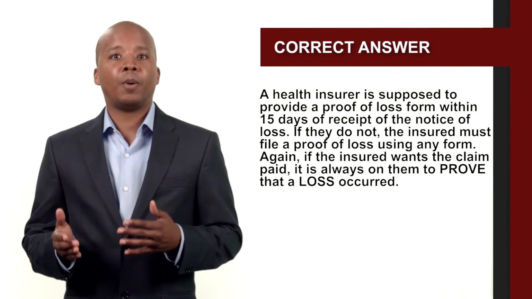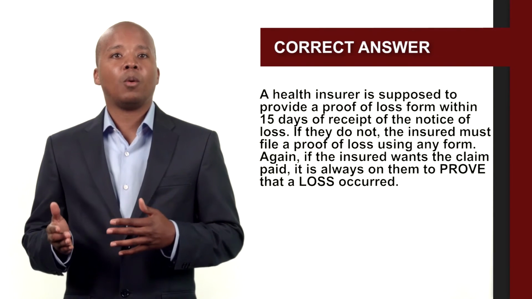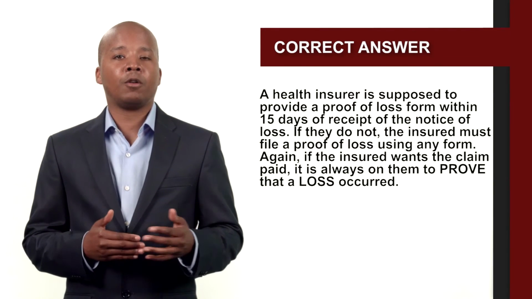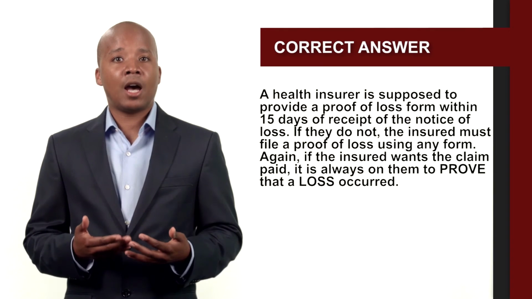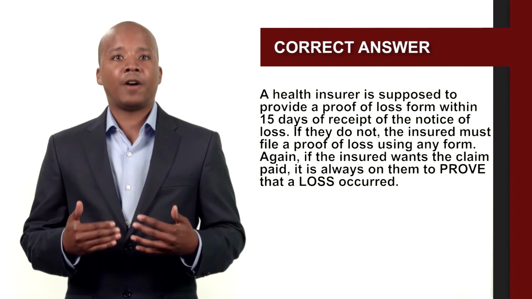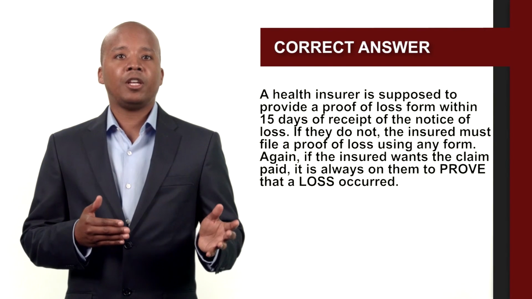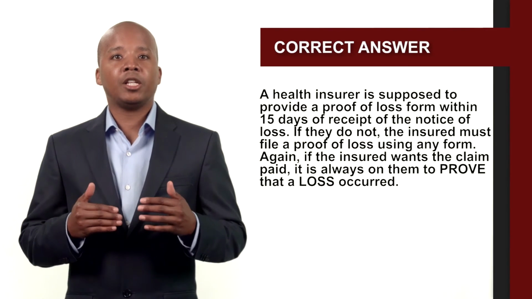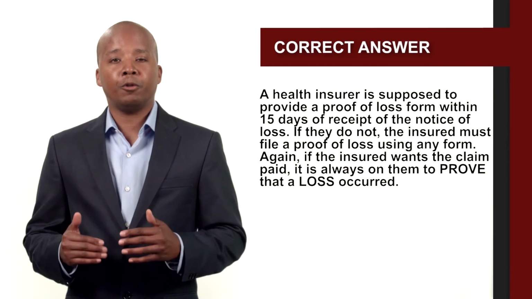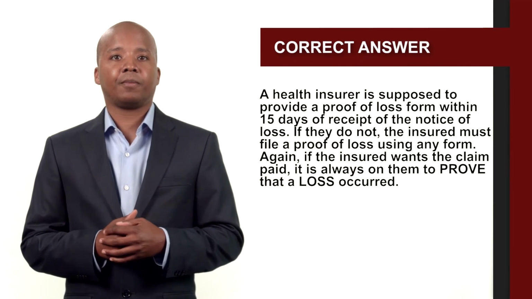A health insurer is supposed to provide a proof of loss form within 15 days of receipt of the notice of loss. If they do not, the insured must file a proof of loss using any form. Again, if the insured wants the claim paid, it is always on them to prove that a loss occurred.